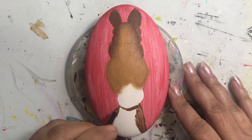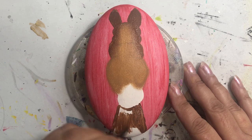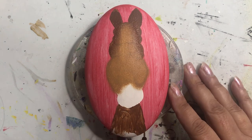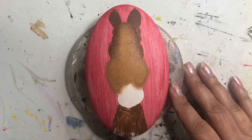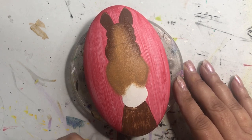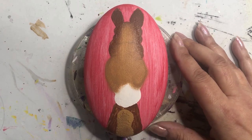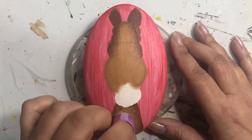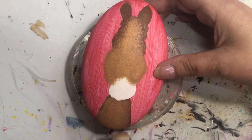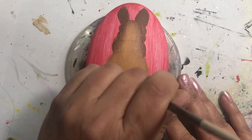Then I'm bringing down the true color straight down into his muzzle. Now I'm going to do the same thing for his neck — same application, using the little makeup applicator brush and putting on that Spice Brown color, then going in with my finger dauber to blend it all in. I use the Spice Brown to give a little bit of shading so that it's lighter right at the front where his chest would be and then goes darker to the outsides, giving the idea of 3D roundness since his neck does round up.